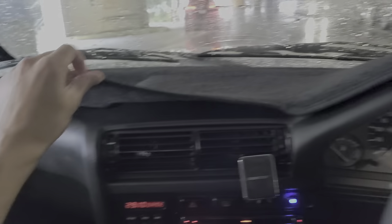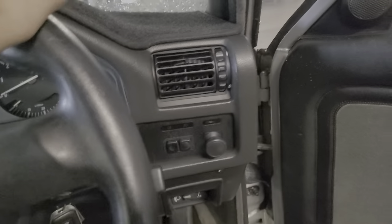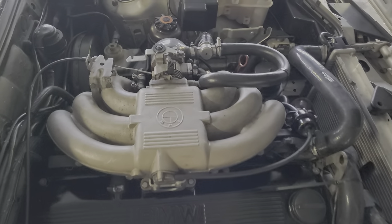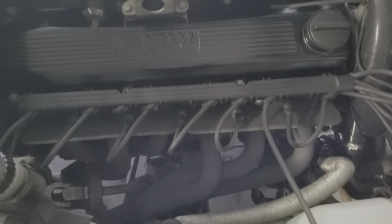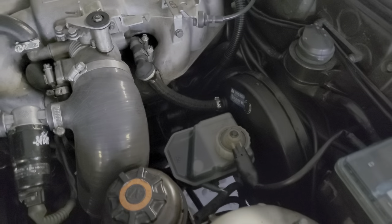I'm just going to pop the bonnet and show you what the engine bay looks like. We've got a dash mat on here — there are a couple of minor cracks but nothing to write home about. Here's the powerhouse: a 2.5 litre straight six that's been fully rebuilt. It's got custom extractors for a bit better flow to keep the power up. New radiator, new silicon hoses, new spark plug leads, new spark plugs, new reservoirs, and even the sound proofing inside the bonnet. We've got a new reservoir on that side as well — basically everything's been redone on the car. She's in fantastic condition.